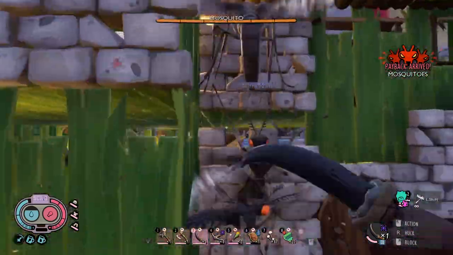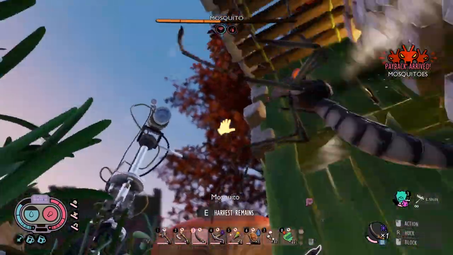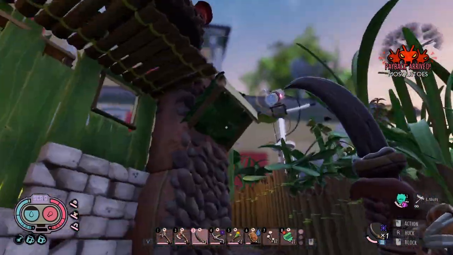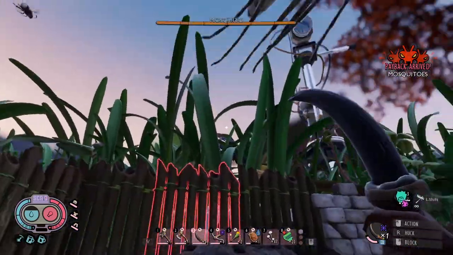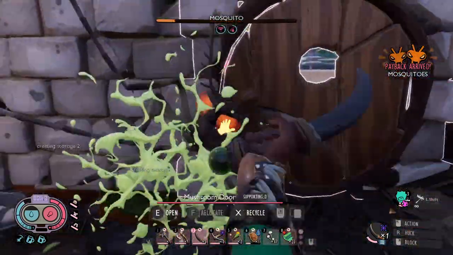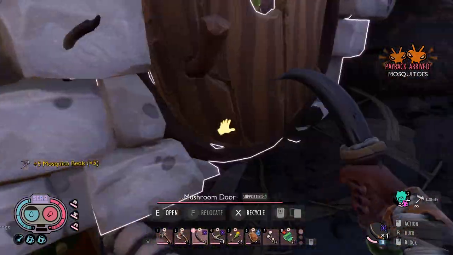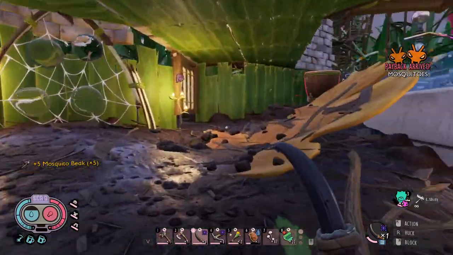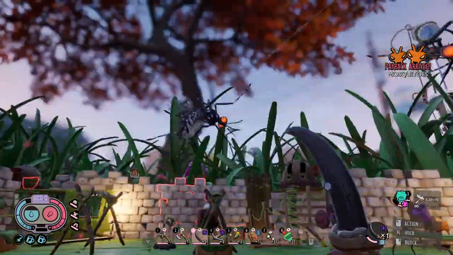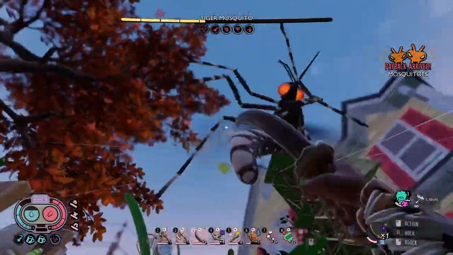Oh man, the groundy rounds do like no damage. I think the purpose is to knock them to the floor though. Yeah, the turrets kind of suck, to be honest. Why do the turrets suck so much? Maybe use a different ammo. There's gotta be ammo that hurts more. I don't know what these guys' deal is, but they haven't even hit me once. Dumb bitches. Oh, there we go.